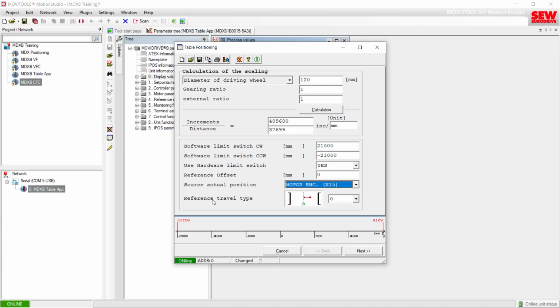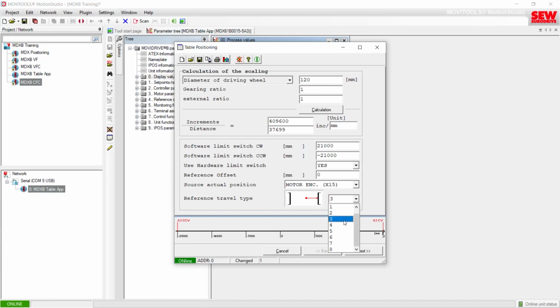The next thing we have to set is the reference travel type, and we talked about this in part 1 of our lab. If we click our drop-down menu, we'll see the different numbers of the different reference routines that we can set. And if we choose one, we can see that the graphic will change. So you will need to understand what these different numbers mean, because it is changing the type of reference travel that will happen when the routine is called up.